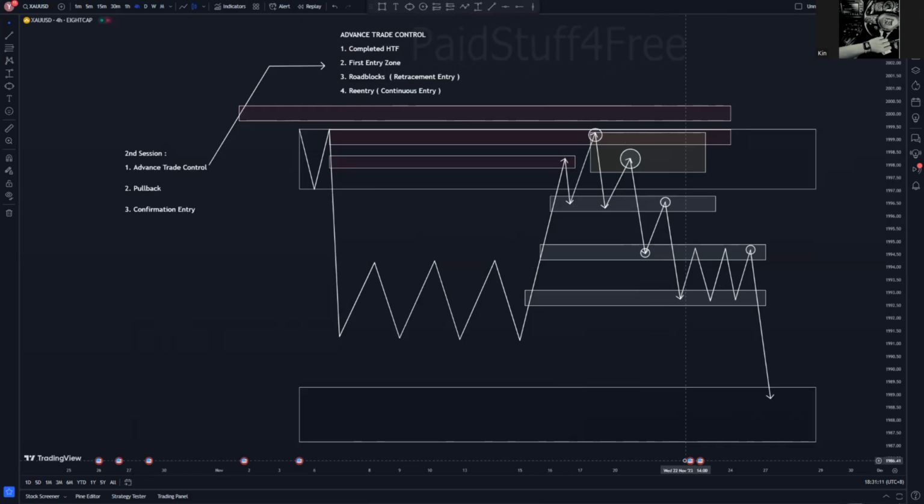Because right now the H4 is telling us to sell, so why do we take the buy? But we can take a buy, don't worry about that. We just need to know where to exit and where the price is really going. All right, is there any question? Ask me more questions.